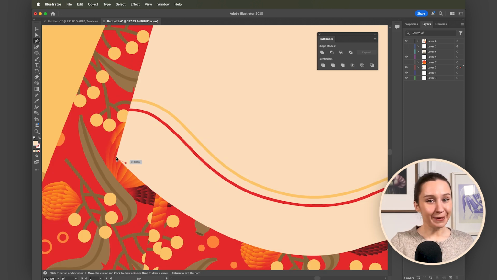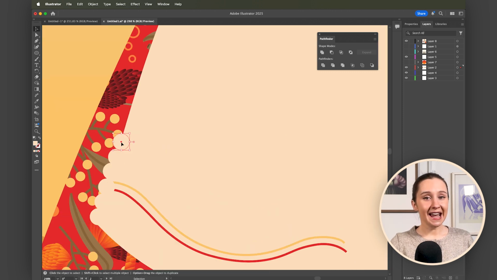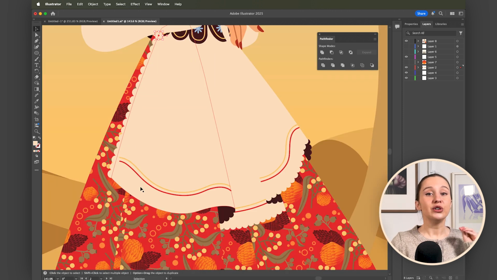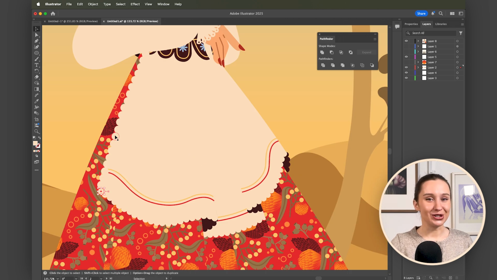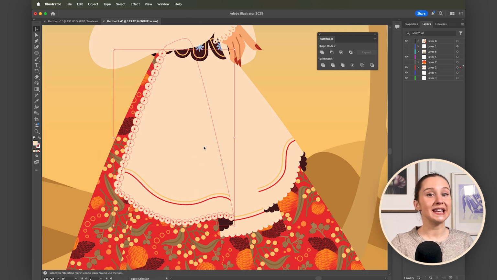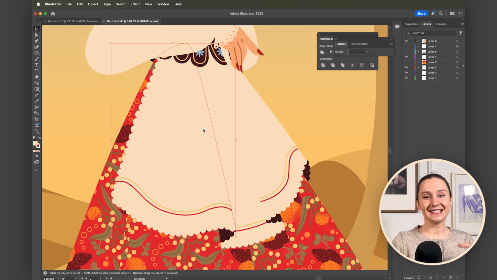And now for the apron, if you want to create a scalloped edge, one way you can do that is by manually drawing it in like this. But A, this is going to take forever, and B, it's probably going to get a little messy and irregular. So instead, create a circle shape and use that to build out the scalloped edge. And once you're done, you can select all the shapes, including that big base apron shape, and just click Unite. And now you'll have one nice, neat shape.